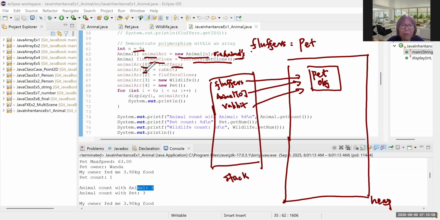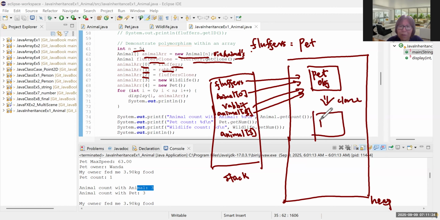Okay, and the second array element also points to a pet object, okay? And the third one, so animal 3 points to, so fluffer get clone. So clone.